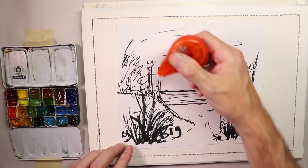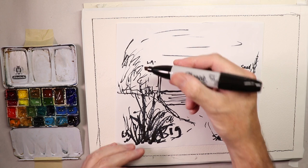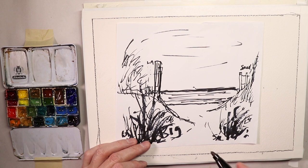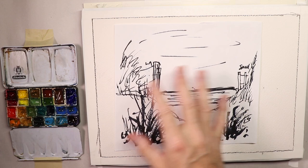Maybe I can diminish this. Maybe just have one post over here and make that a little larger, like this, something like that. We'll have fun. We'll just go with the flow. Have a good time with this. Enjoy the process. But I think this is a good game plan to have, you know.